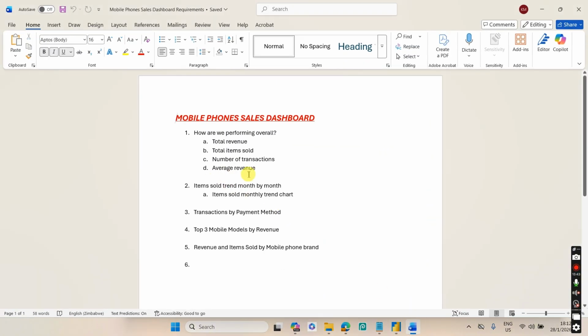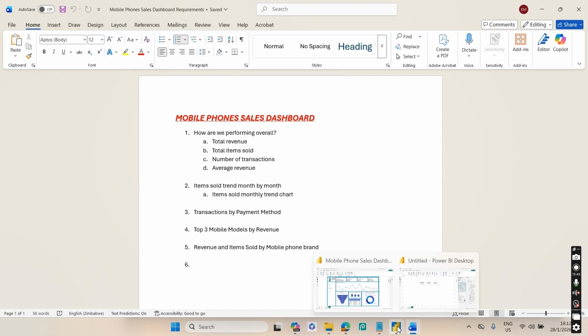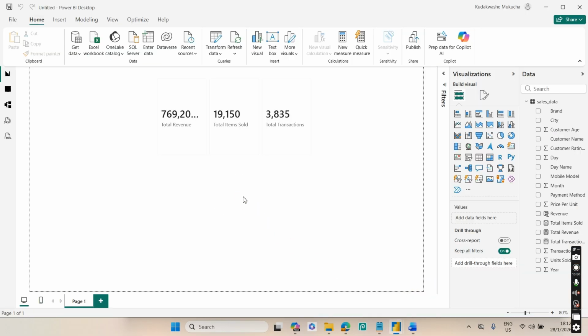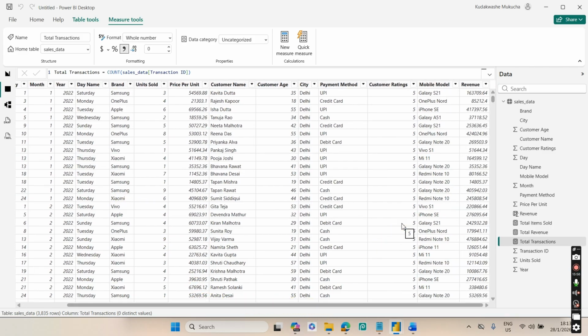Then our last KPI is the average revenue. So average revenue, if you come back to our table view here, we want to calculate the average revenue, right? The average total revenue.